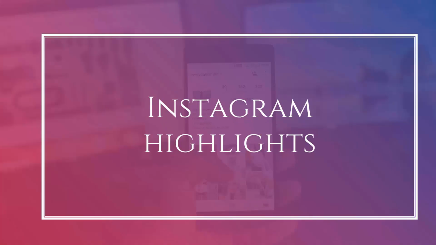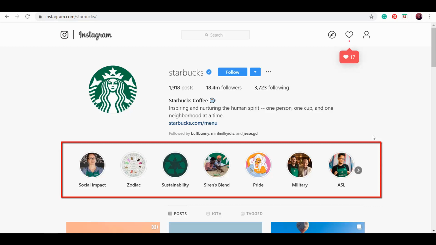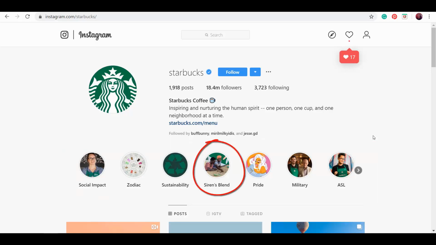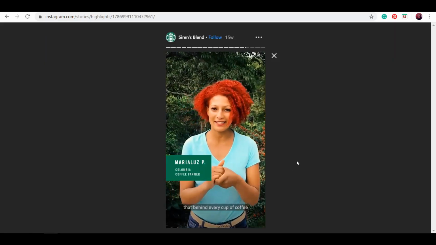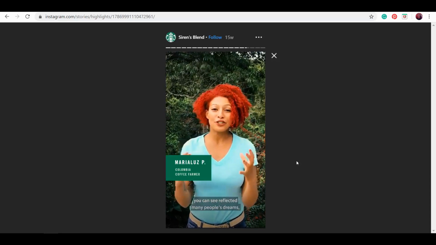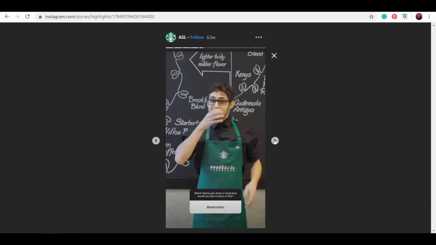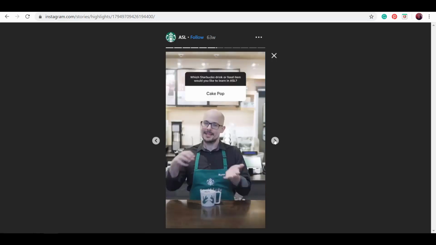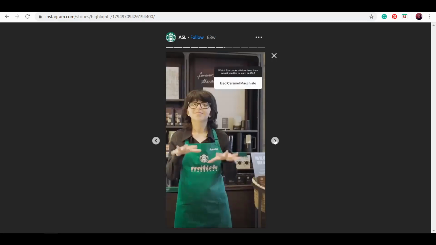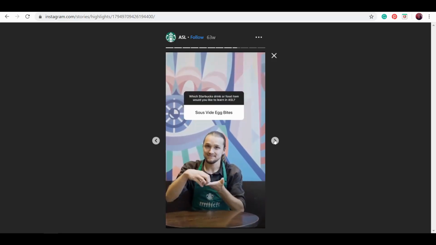Instagram Highlights. If you check an Instagram profile, you can see this section where a collection of stories is organized into highlights. Each highlight contains stories that you have uploaded before, and adding it as highlights will make these stories available in your profile not only for just 24 hours. This is very useful to showcase your stories to your audience where they can view it anytime they check your profile, and not just for a short amount of time if you upload them as stories.